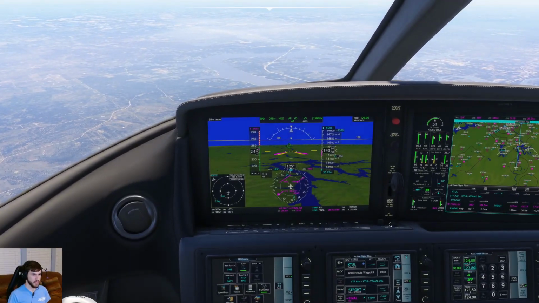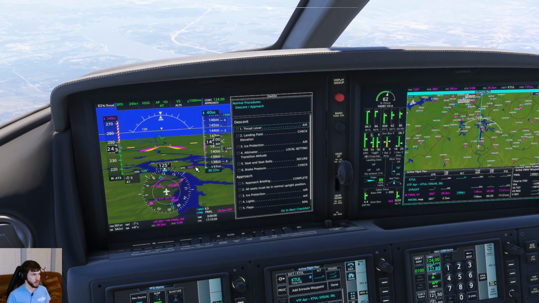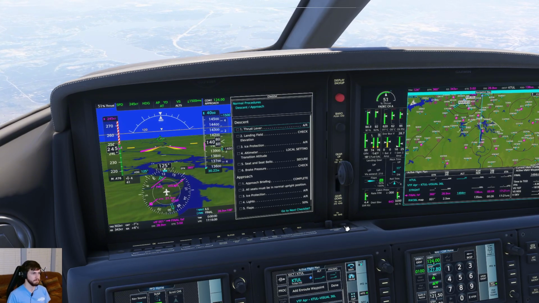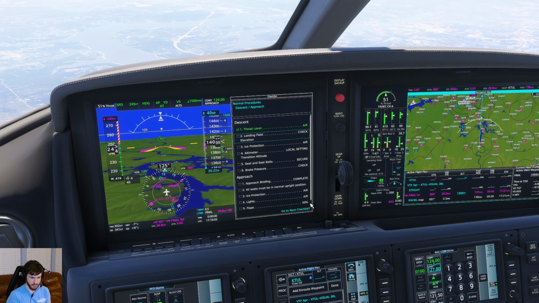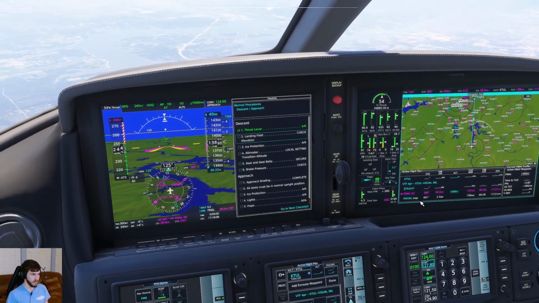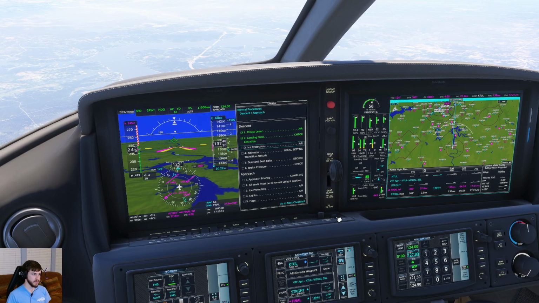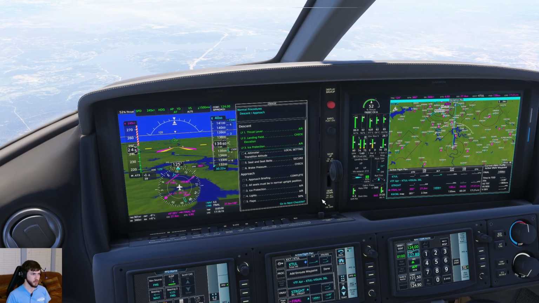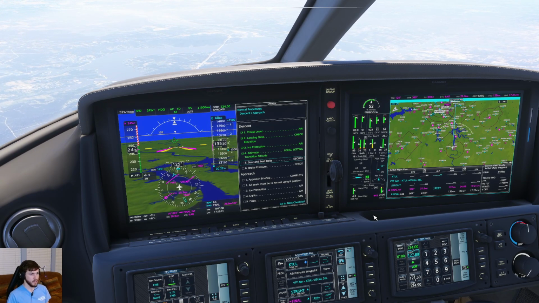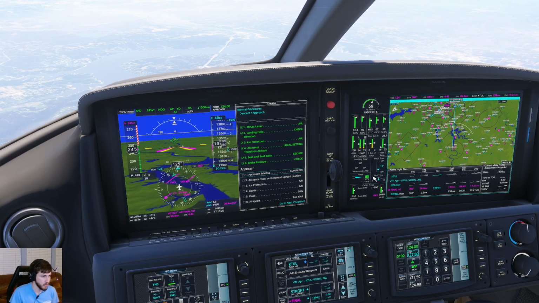And we're gonna look at the descent checklist as well. So thrust lever as required. Auto throttle's got that 245 knots on the descent. That's okay for now. We'll slow down once we get a little bit closer. Landing field elevation check. So let's verify that. 678, they're doing 643. Close enough for me. Eyes protection as required. Everything's off. We don't need IPS. It's all good. Altimeters 3022, that is set. Seats and seat belts are all adjusted and secured. So that's good. And brake pressure check. So descent checklist is complete.